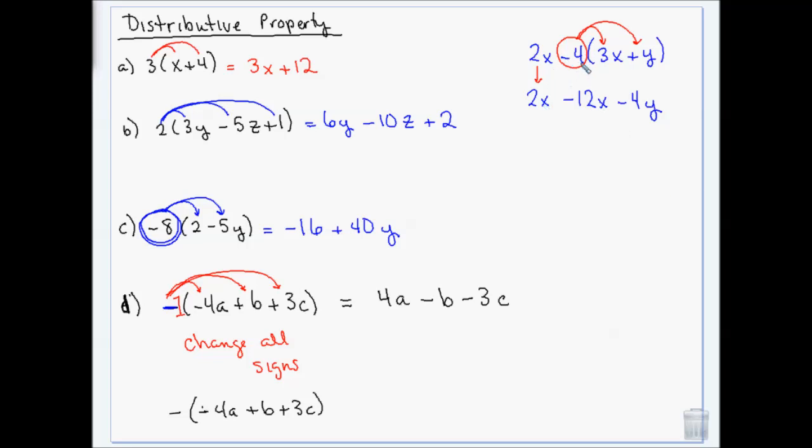That's the biggest mistake I see made, is that people don't bring this negative in because there's something out in front. When the negative is by itself like this, no problem. But when it's got something in front of it, I think that gets confusing and they don't bring the negative through. So just be sure to do that. So bring the negative with you. I know, it's like your car keys. You're not going to get anywhere without them, right?